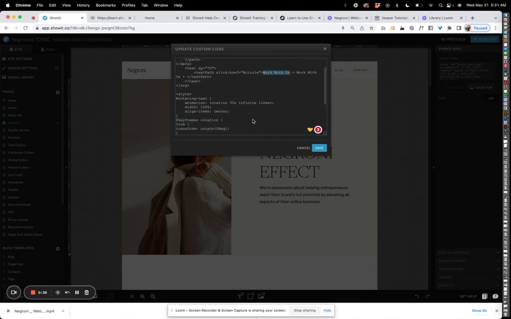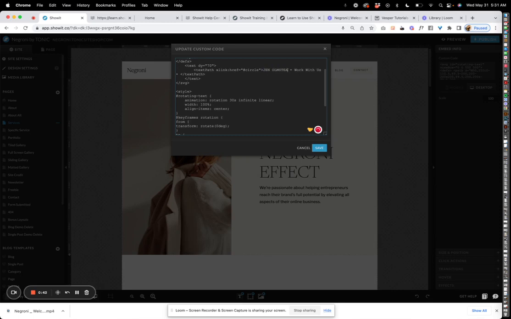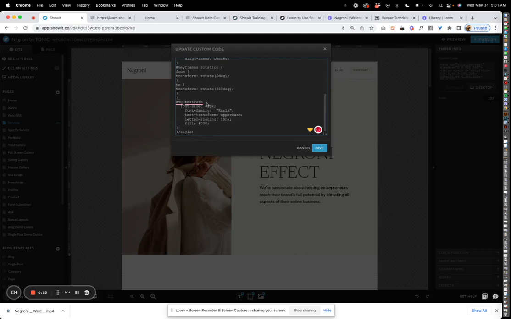So let's just change it to get started, Jen Olmstead. Okay, so that would be the text that we change it to. You don't need to mess with any of this stuff. This is where, if you decide you would like to change the font, you would change this to whatever font you're actually using. If you're not sure what your actual font is, just make sure you title it with the CSS name. You could also just leave this exactly how it is.